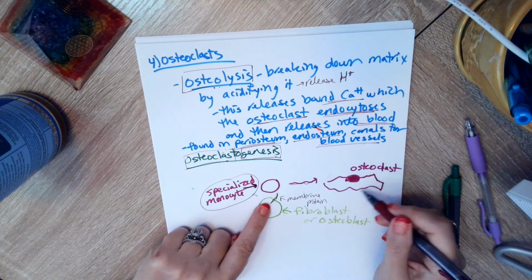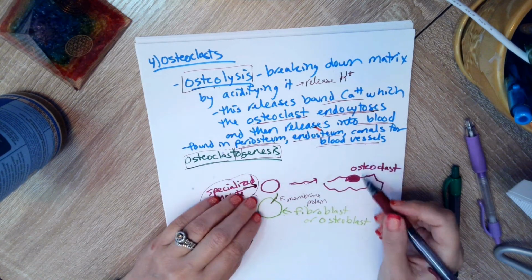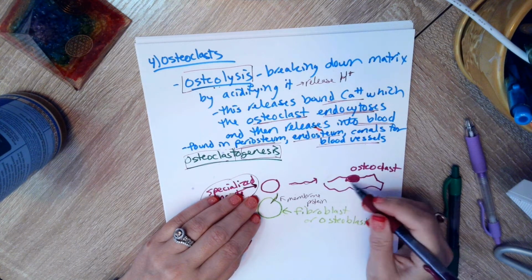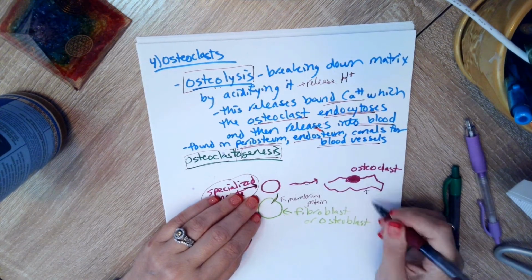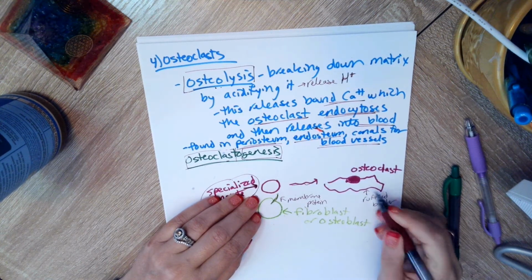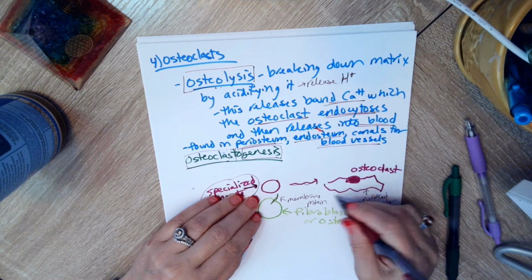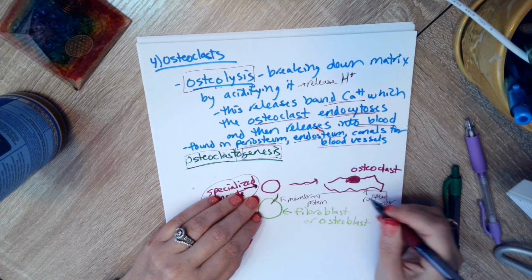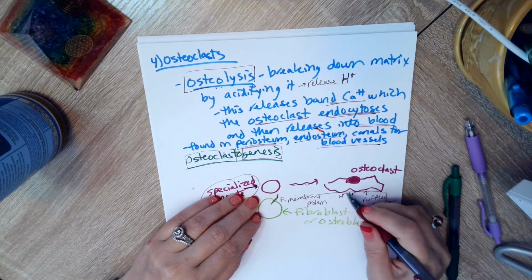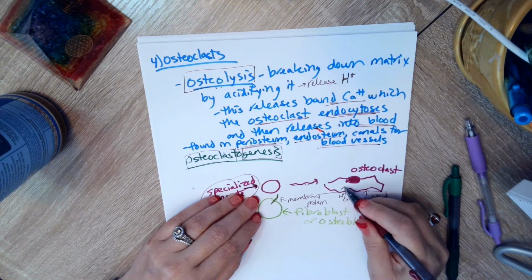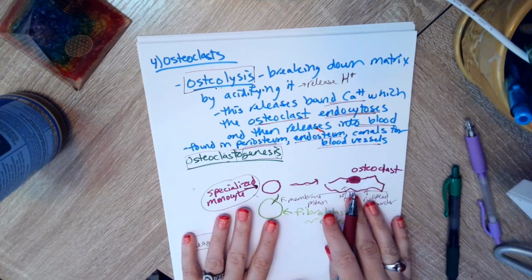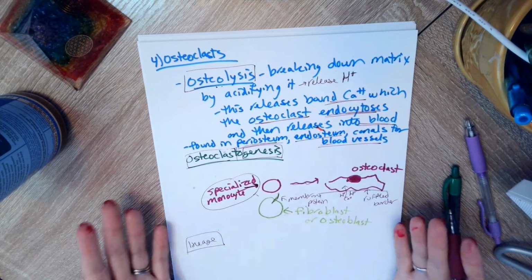And this is the osteoclast. It looks very much different from just any kind of other cell. It almost looks like a fried egg, like it's all splatted out. It has something called the ruffled border here where it's sort of floppy on its edges. And this is where it would be sitting right on top of the compact bone, secreting hydrogen onto there to acidify it to get the calcium out of there. Okay, so those are our bone cell types. So that is it.